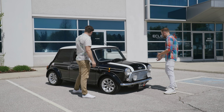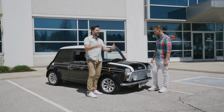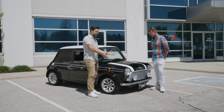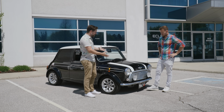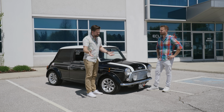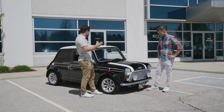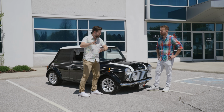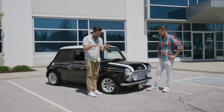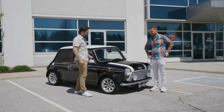So this has got the sport package, the wider wheels. It's got green leather on the interior. Let's back up a second. If you're new to Mini Coopers and you don't know what these are, this is the original Mini Cooper. There've obviously been changes slightly over the years, but the Minis that you see on the road now that are BMWs are not like this at all. They have modern suspension, different engines, more interior space, a completely different design of car that is made to look like this. This is an actual Mini, which means the suspension is hard and stiff and it's tiny. It's really actually Mini. It's not very safe. No, it's not.